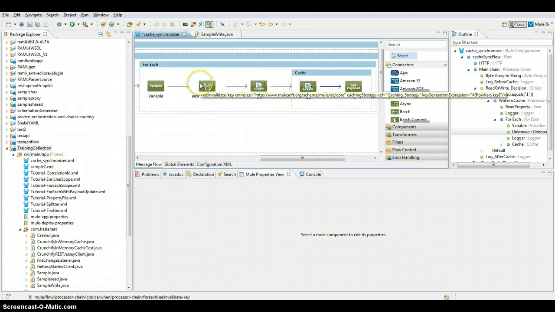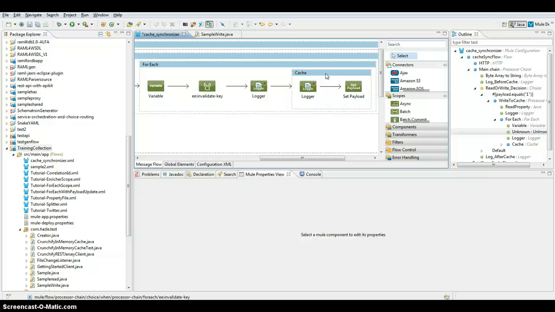Coming back to the flow, once I remove the key, or once I remove the entire entry based on the key, next I will do a caching. That means I'm refreshing the value. Whatever key I have right now, I'm going to enter it into the cache. So with the earlier value, I'm doing an update. If it exists, I will update. If it doesn't exist, I will not update.